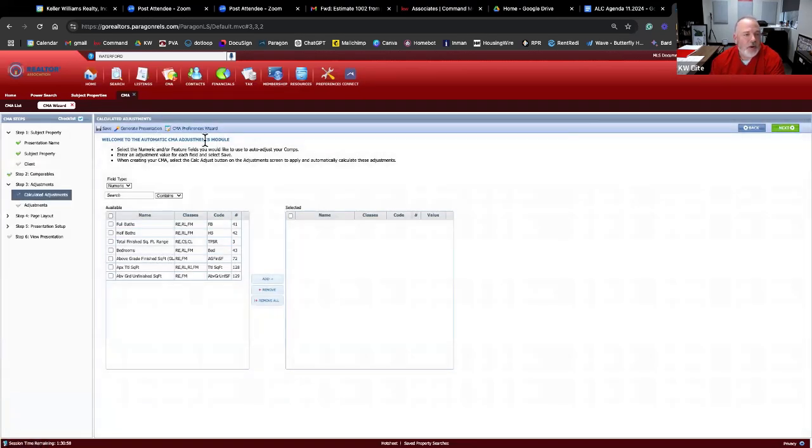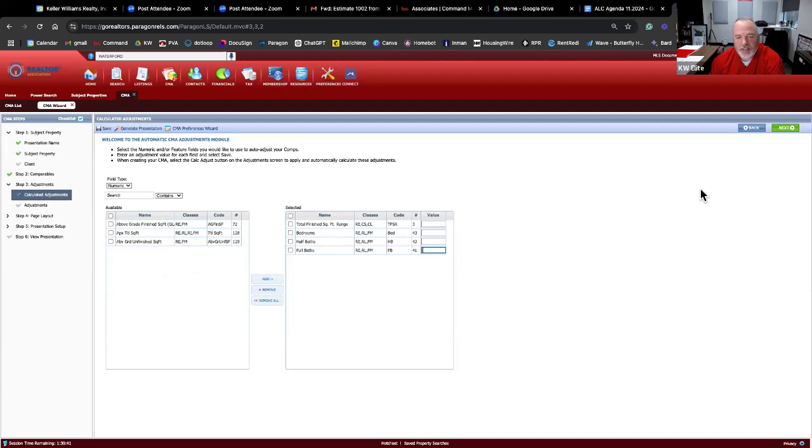And I'm going to say, welcome to the adjustment module. What all do you want to make adjustments for? I want to make adjustments for above grade finished square footage, beds, baths, so on and so forth. And you can actually add to that if you want. So I'm going to click those, and then I'm going to do the same thing. The only thing is when you do this manual, like the longer way, you have to put in your adjustment as well. And actually, hold on, I did the wrong one. Total above grade finished square footage. There we go. If you have a basement, you can add stuff in here.